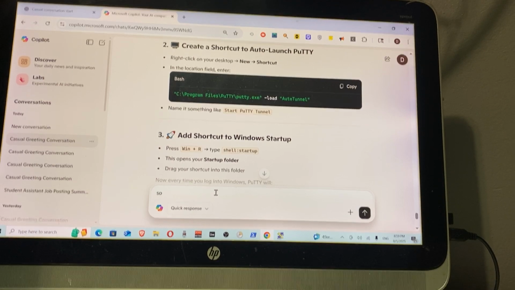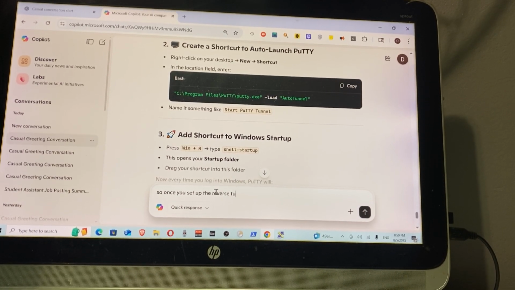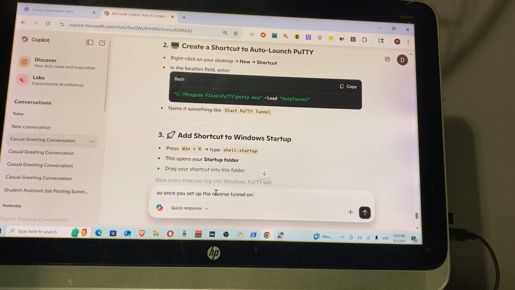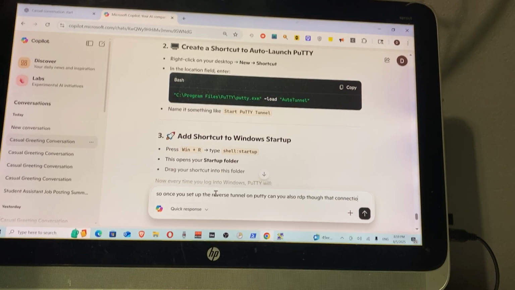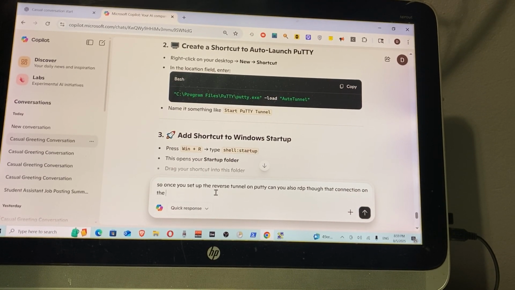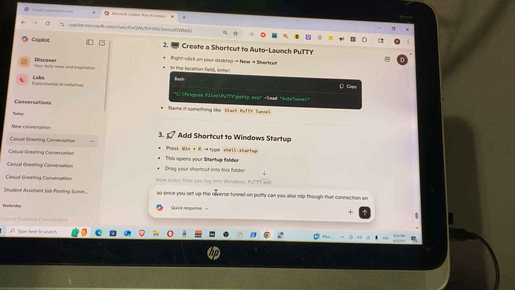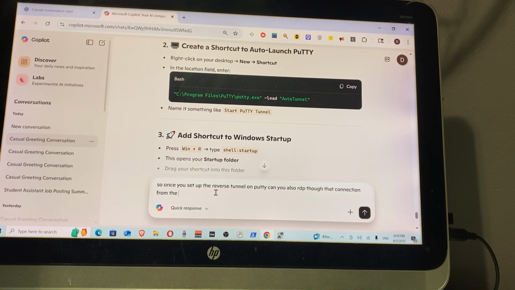So once you set up the reverse tunnel on PuTTY, can you also RDP through that connection on the remote?